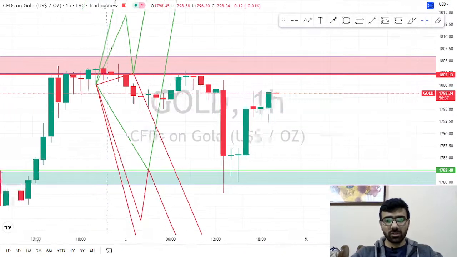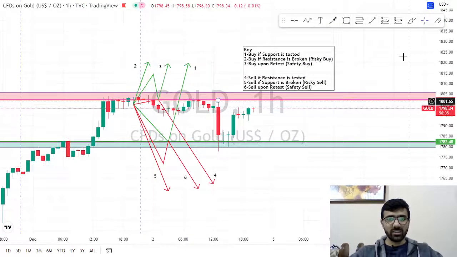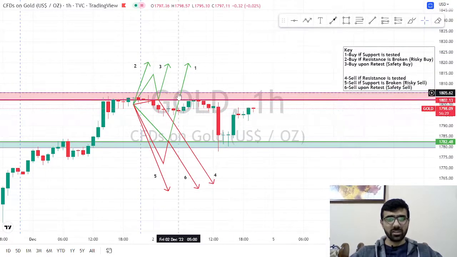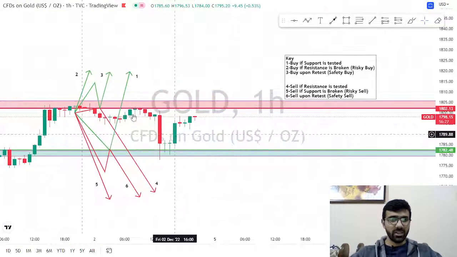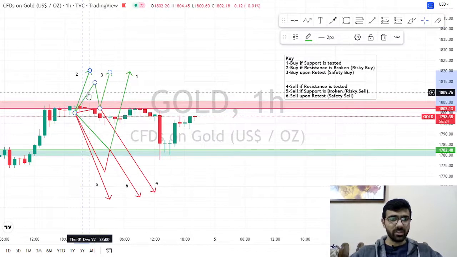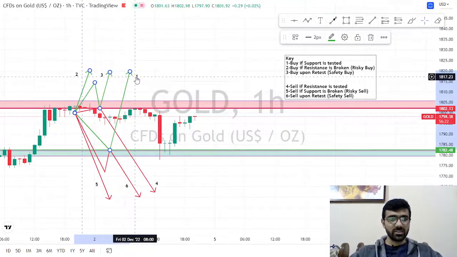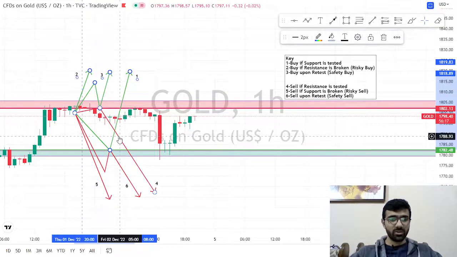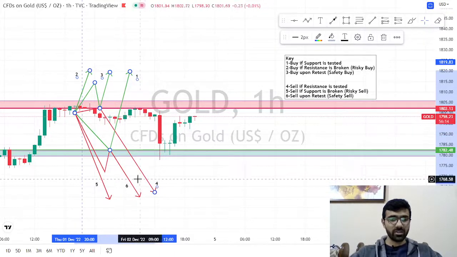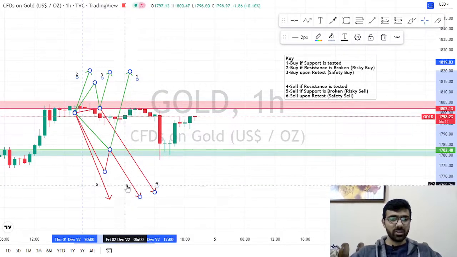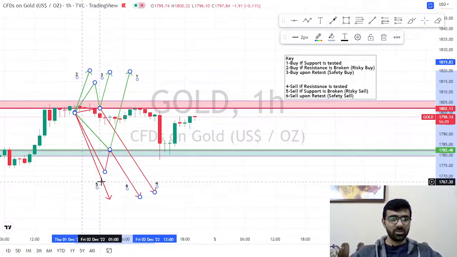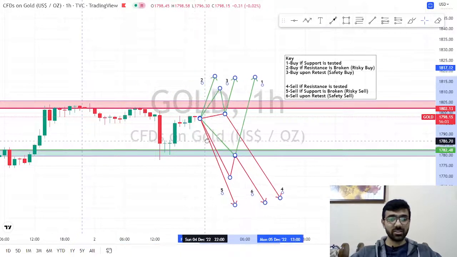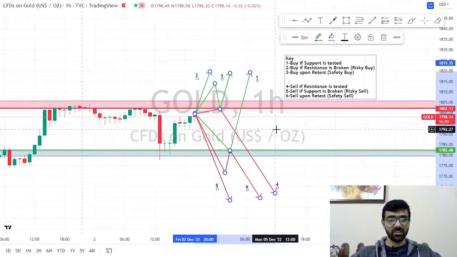Okay, so now you guys can clearly see that as market has remained sideways, we would just keep these same scenarios in mind and move them ahead for Monday as well, as these scenarios have given us amazing profit today as well. So we hope that these scenarios will also give some very good profits on Monday as well. Just be vigilant and keep an eye out, and you guys will be making amazing profits in this gold market as well, just like today.